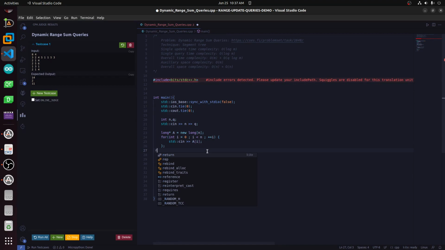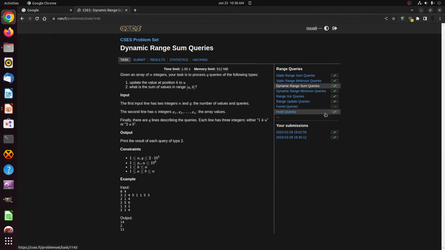Let's try to code to solve the given problem. Here are all the inputs of the problem. As you see here, we have three variables in the list of the queries: the type of the query, A and B. Let's split this. Let's say if operation op is equal to 1, I think it's an update.